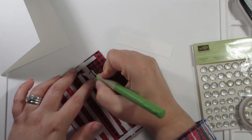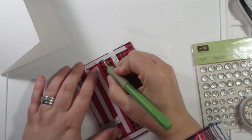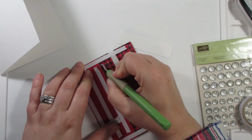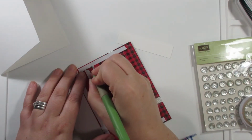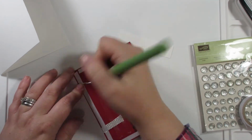So don't worry if you try and stamp something and it doesn't stamp clearly, and you need to do it again. Turn your piece of paper over. If it's a plain colour cardstock, there's always another side to it, so you can always just use the other side of it.